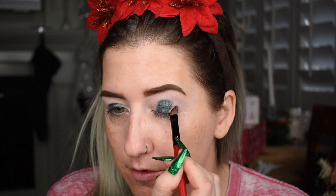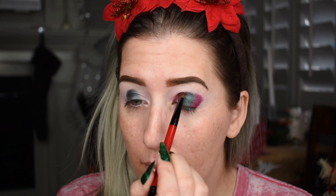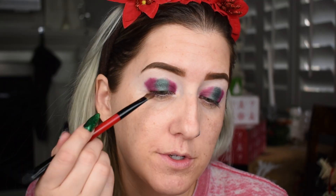Now I'm going to grab my little angled brush and dip into Not a Fact right here. I just realized I still have some product on there — oh, now it's official, ten looks later! I'm going to pop it right onto the outer and inner corners of my eyelid. Now I'm just going to very gently blend into that other shade — not really blend, just kind of pat it so the two colors mesh together, without doing a swipe motion. Then with a tapered blending brush I'll dust off the excess and blend out that shade up above and on the outer corners, sweeping it across very gently connecting it like a rainbow.